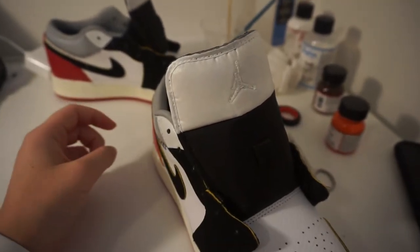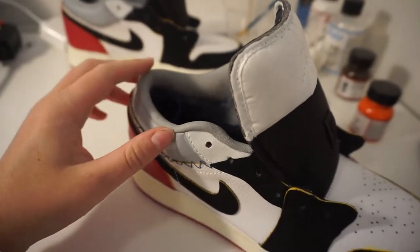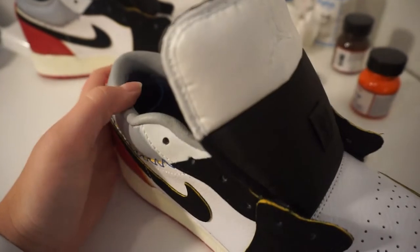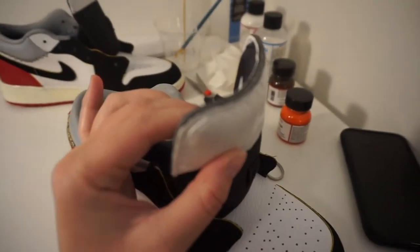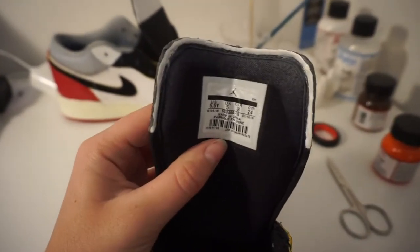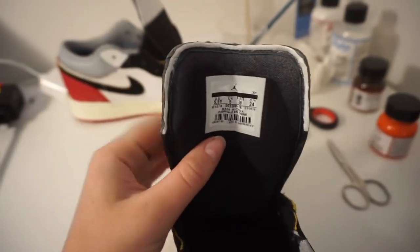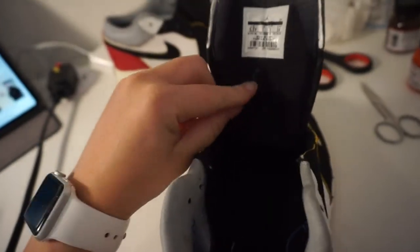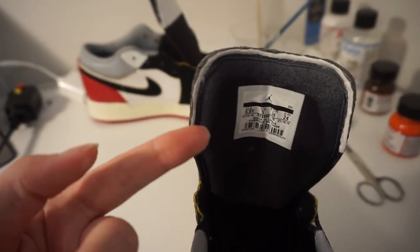Alright, so we have an interesting problem going on. When I was painting on here, I had to paint a lot of white layers before I could paint the gray, because painting on black - the black's gonna show through. So I was expecting to have to paint a couple white layers here before I did the yellow. But as you can see here, when I put the white on this foam, it's seeping down into this fabric. It looks like I'm spreading it onto this part right here, but all of this is the white paint.